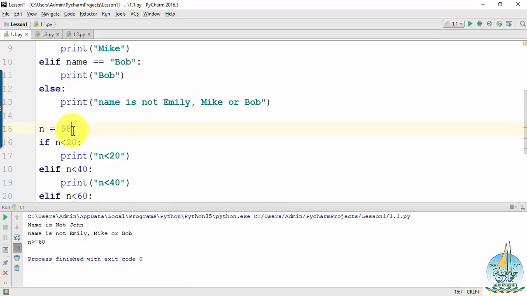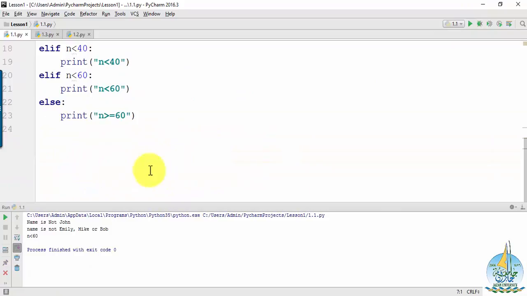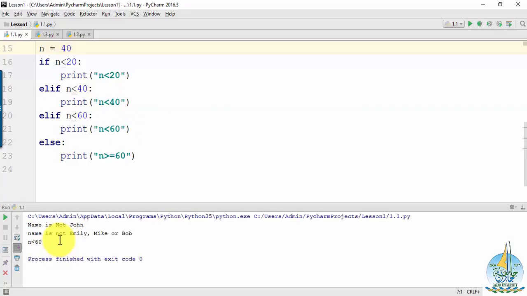If I put n as 40, then it's going to come to the elif, and since n is not less than 40 but is less than 60, it's going to say n is less than 60.